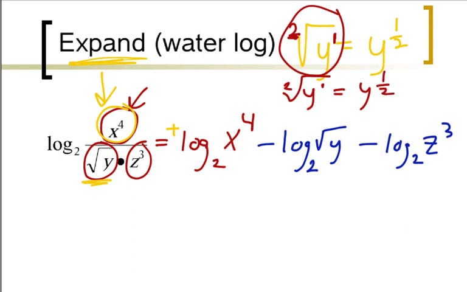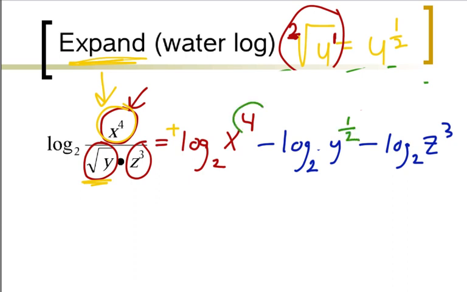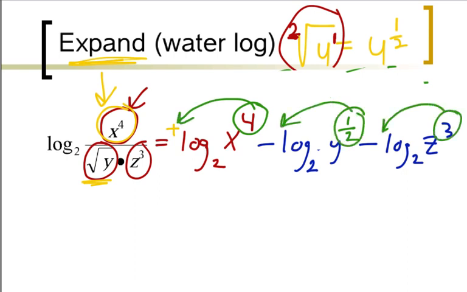Now let's say it was the cube root of y to the 5th power. Okay, well that would change this to be the 5/3 power. Okay, so whatever the exponent is here, it goes on top. Whatever the root is, the lower part. Okay, so anyway, that's not what we have, but what we need to do is replace this root of y, rewrite it to be the 1/2 power. The reason why I did that, again, is because I'm taking all these powers and I'm going to be moving them all out in front of the logs to finish this problem.